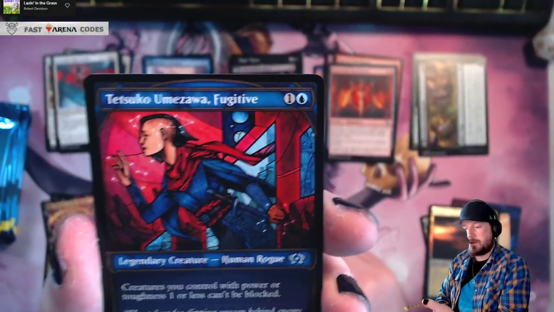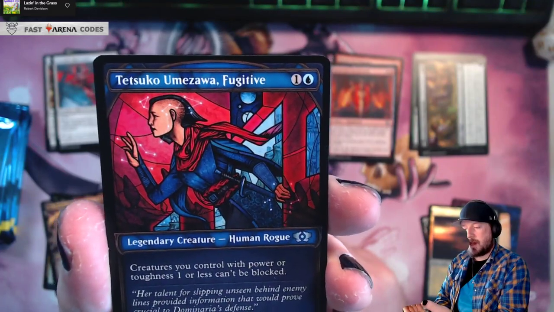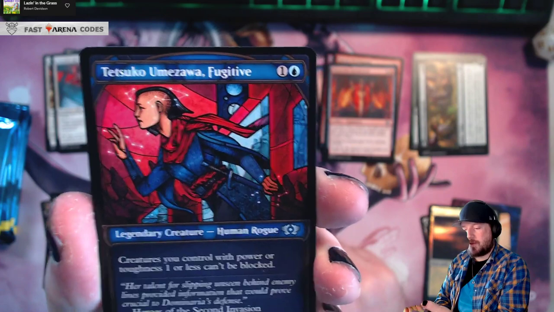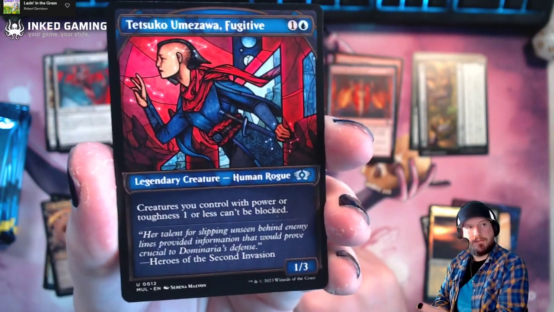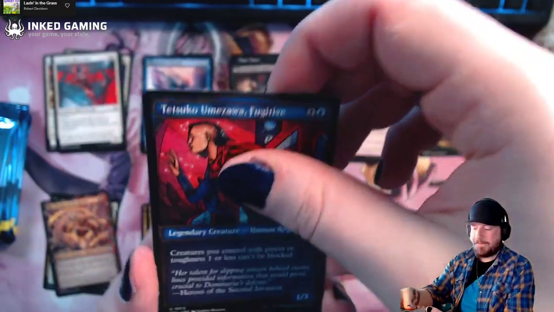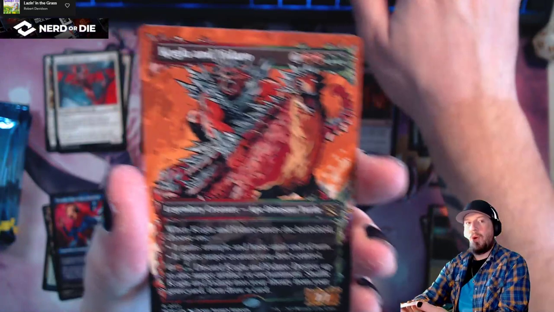Tetsuko Umezawa, great card. 1 and a blue for a 1/3. Creatures you control with power or toughness 1 or less can't be blocked. Very awesome. Multiverse Legend there. Oh, ho, ho, ho.